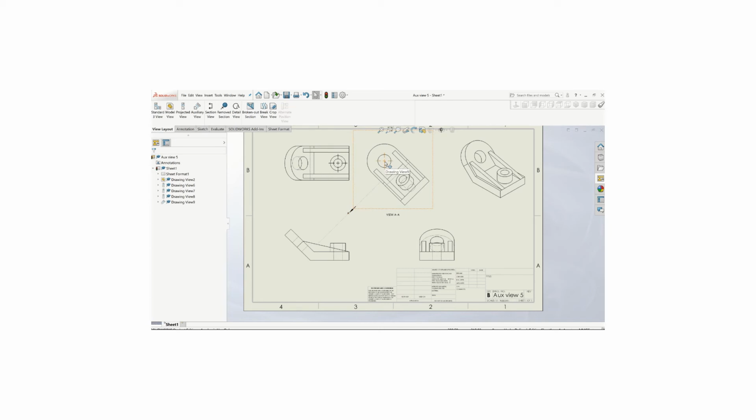This center mark is good for the page, but it's not good for that view. So you want to rotate that so you can dimension to it. If you click on that and come over here, you see this angle tool. What happens if you click that arrow is it'll rotate the center mark around. In this case, you're going to rotate it around to 0. You can type in 0, but I just want to see how that works. Now what you can do with that is use it as a dimension.